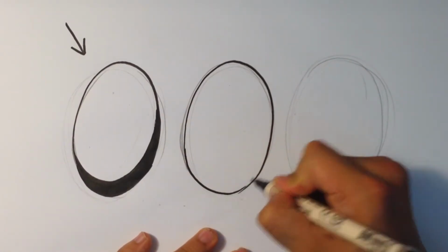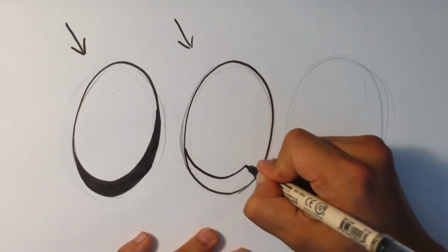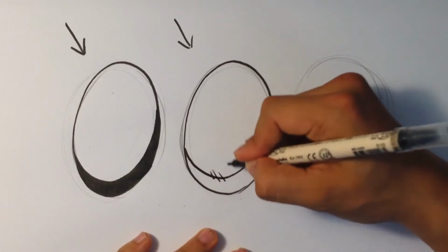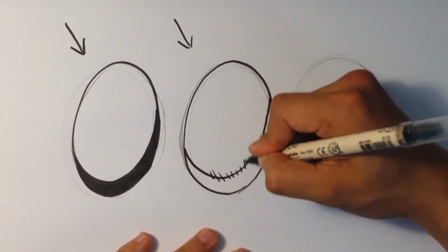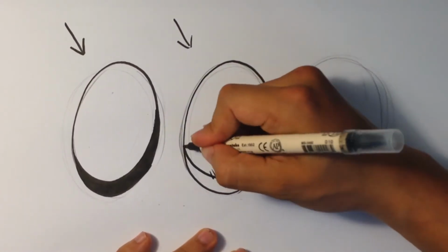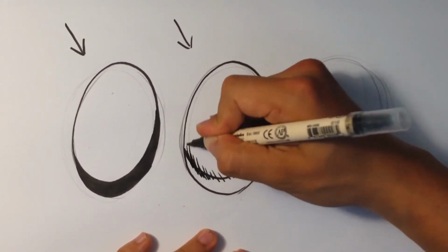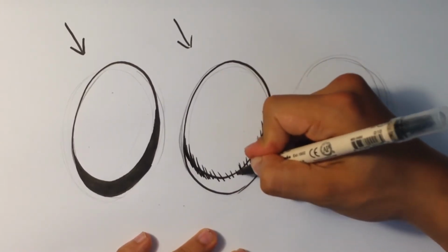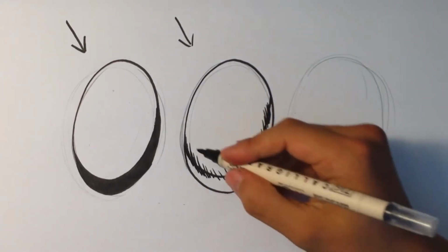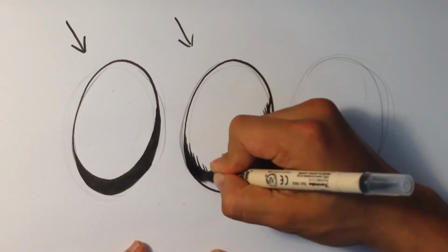Here's the other egg. I'm going to do the same light source. Here's another way I tend to ink as well. It's similar, but this time I throw in what's almost like one-dimensional cross-hatching. I'll do this to show the direction the light's coming from, and I'll show the form. It's just another style of inking. I'll find my line first, and then I'll pull those marks out of it, those directional lines.